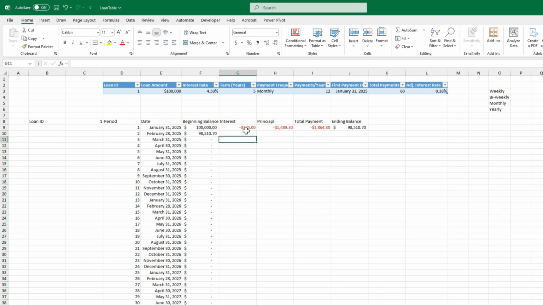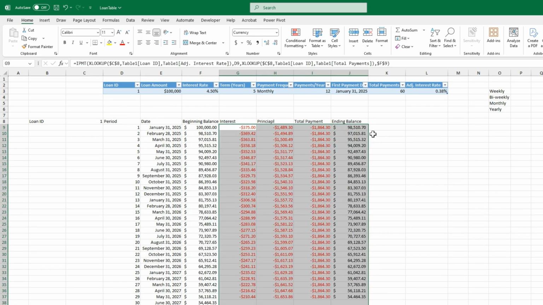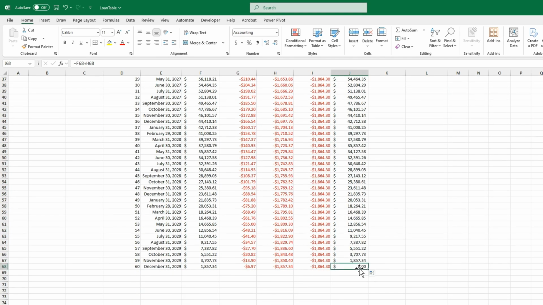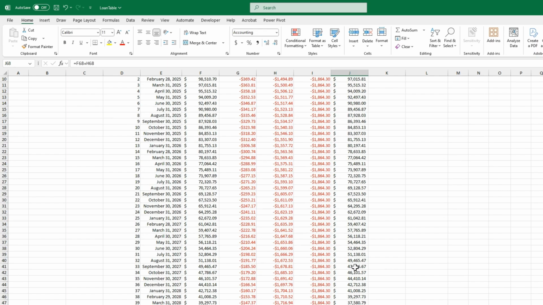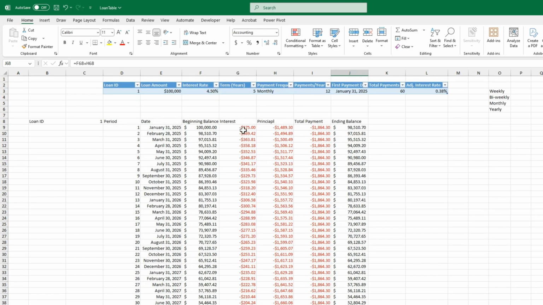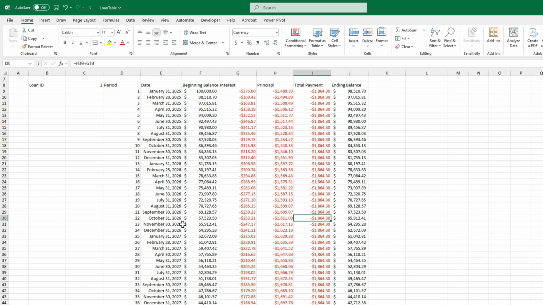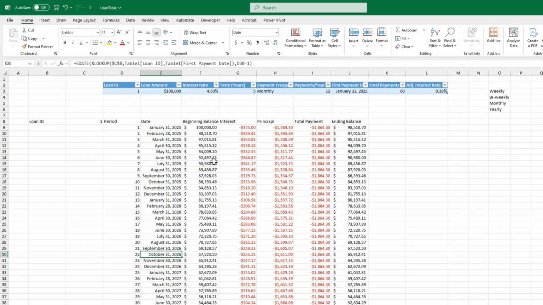And then I could drag this guy down too. And then let's just drag these guys down. So it should go all the way to $0. There I am, $0. Here is your loan tracker. Here's your interest and principal payment each month. Here's your total payment by your dates for whatever you need.